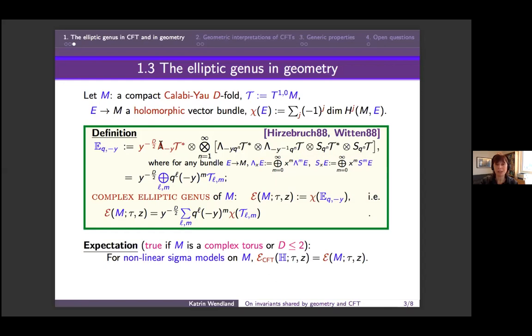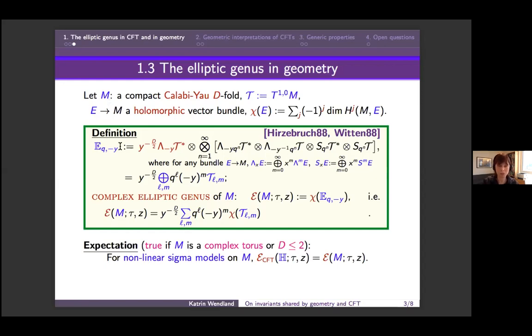I could spend half an hour and explain to you why this is very natural, and it is actually. It's not just an arbitrary expression. It has very many good properties. But I actually want to do something else. I'm just giving you this expression and trying to convince you that here's a closed definition, and this is nothing but the formal power series in formal variables Q and Y, whose coefficients are some interesting bundles cooked up from the geometry that was given to us in M.